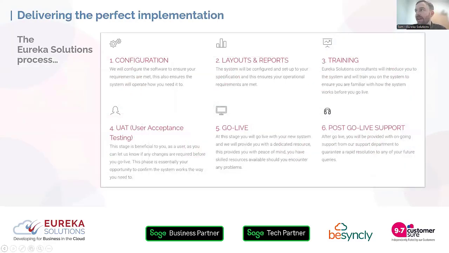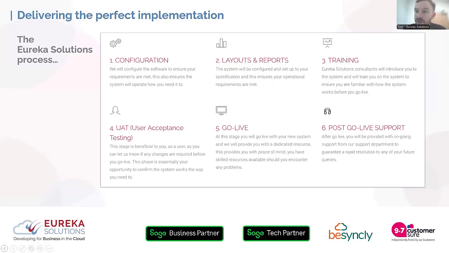And just finally, just a little bit on delivering Sage 200 and what the implementation process might look like. So there might be someone on the call today who is using the likes of maybe Sage 50 or other starter solutions. So what does it actually look like to get from that position onto a live running Sage 200 system? So there's quite a few steps to it, but we'll be there with you to handhold you through that whole process. So that comes from demonstrations, and then if you do go ahead with Sage 200, that will come with rigorous scoping, making sure that we understand your business and understand what you want from a new system in Sage 200. We will then go and configure that in step one, configure the system to your requirements based on what we've understood through that rigorous scoping phase.